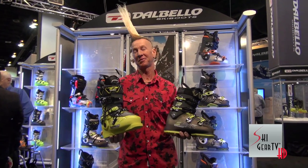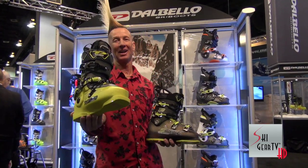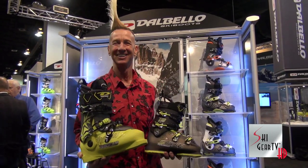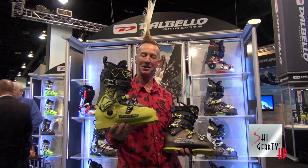We're making top of the line boots no matter what your flavor is, what your choice is. Although I do know that with this new one, we got a lot of people that are getting rid of their four buckles and trying the three-piece finally, once and for all, actually. Some of the magazines are calling it the best three-piece boot they ever skied, so we're pretty excited about that.